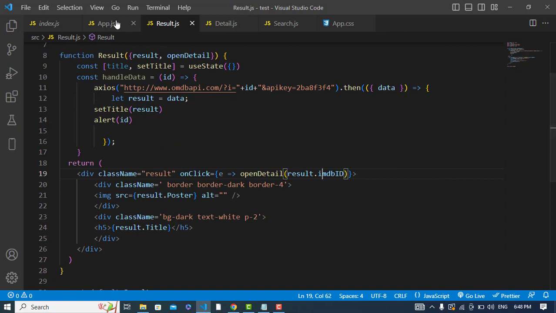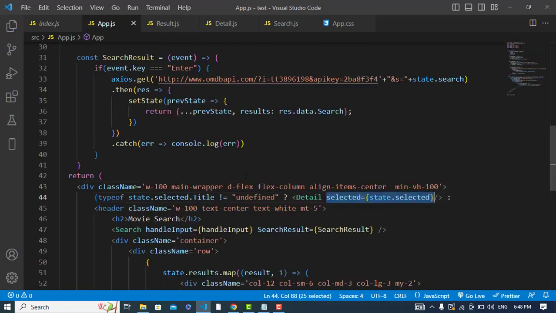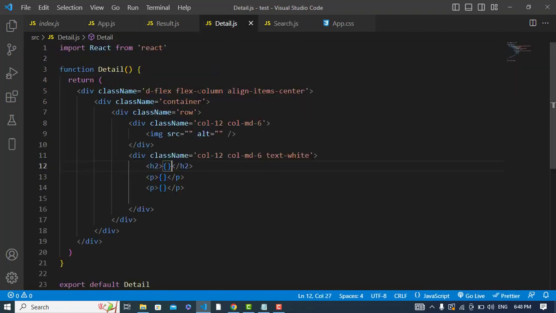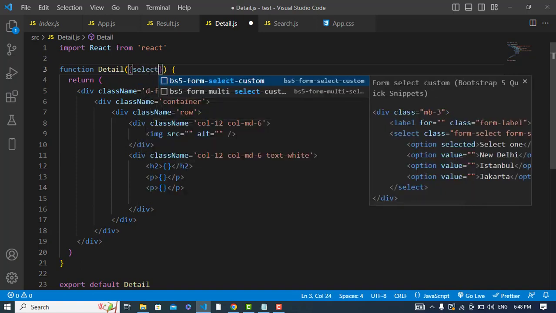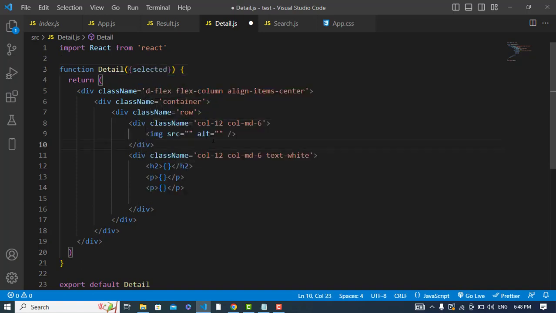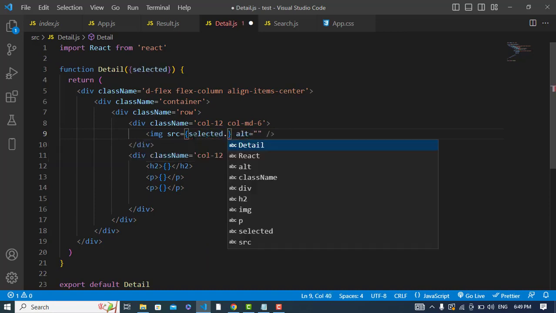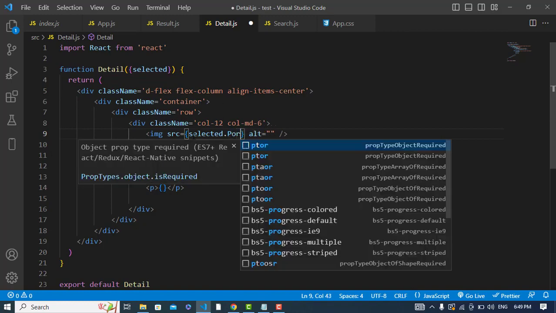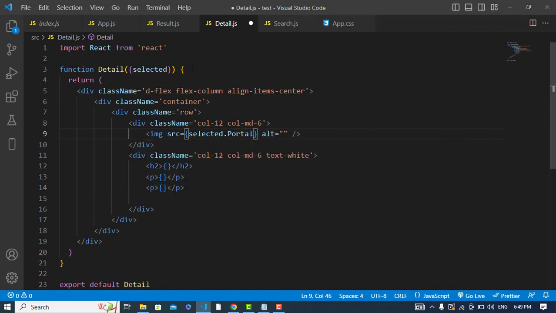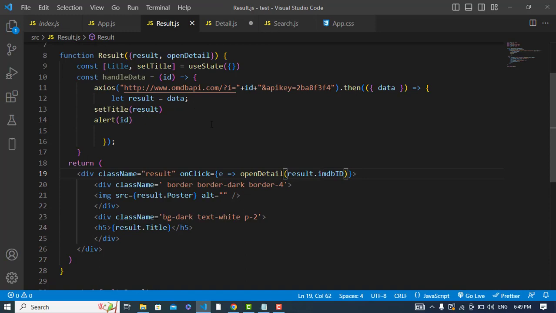Yes, let's come to the app.js. Yeah, we have passed this data, so now let's get the data here. Select it, and here we will print the selected image, selected data photo. What was that? Let's check that.